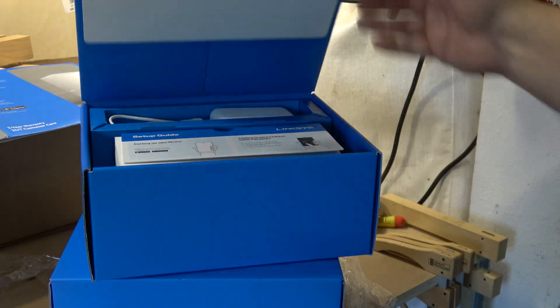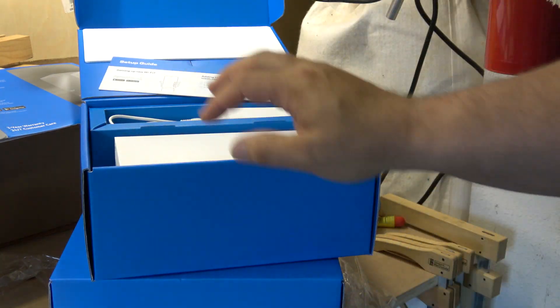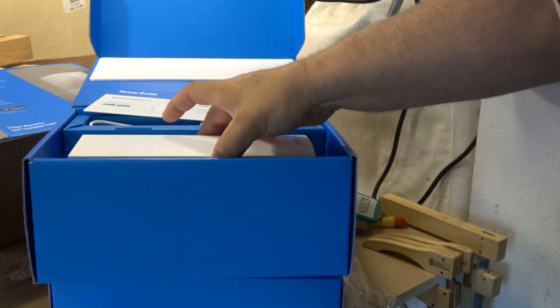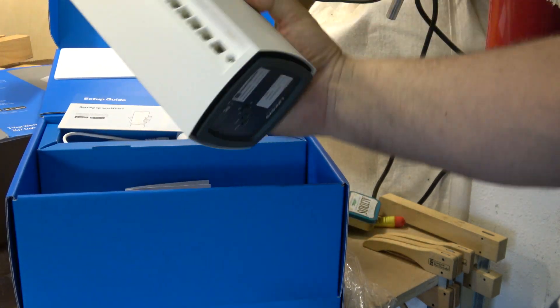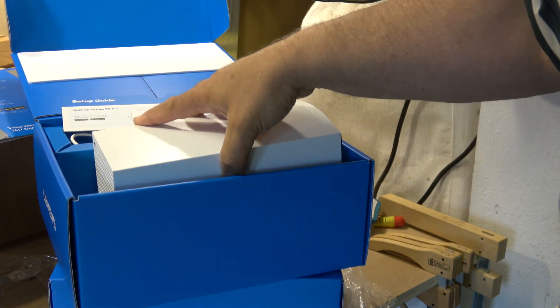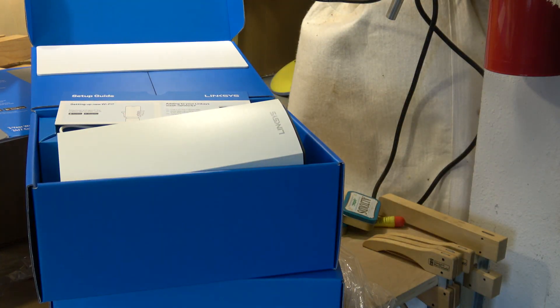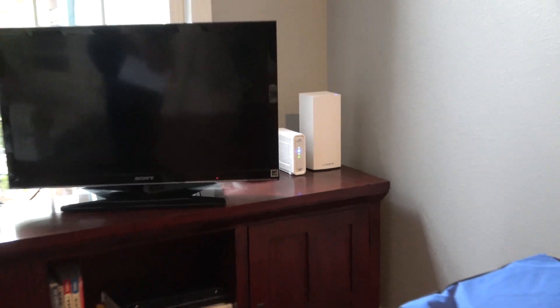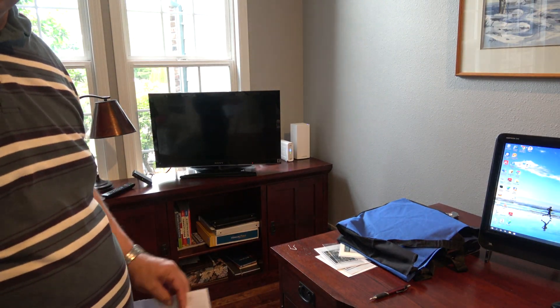It's absolutely amazing how big these are — they're kind of cool actually. You can see by my hands just how large they are, and two of these with all the connections in the back. I am going to replace my current system and then get back to you with how it goes.